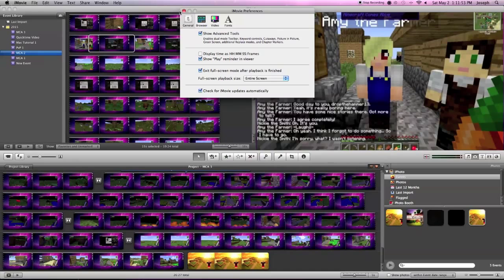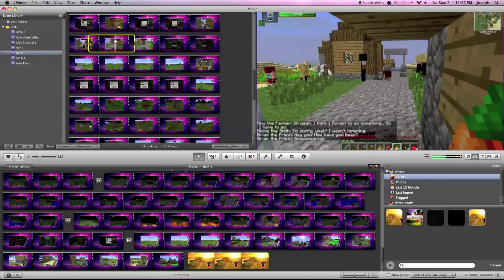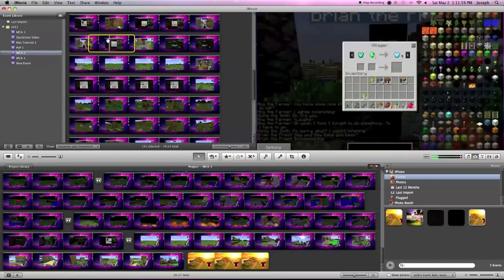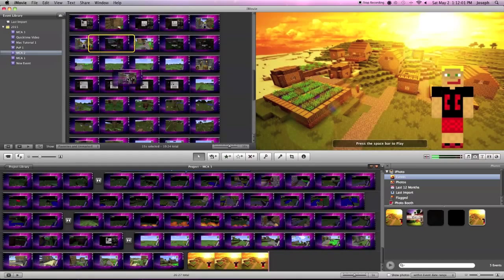What Advanced Tools will allow you to do is insert a picture in picture. If you don't have Advanced Tools on, you can't do this. So if I click and drag this in here and drop it, you can see picture, replace from start, replace from end, and all these different things, but only the first three and then this one will be available.